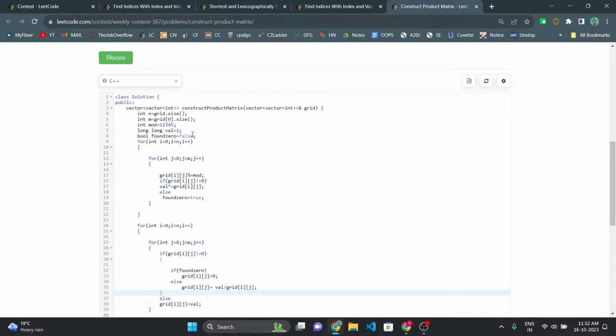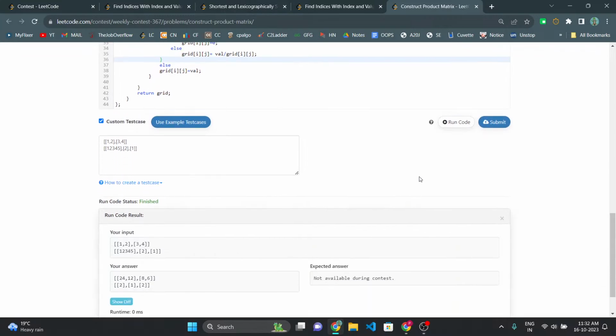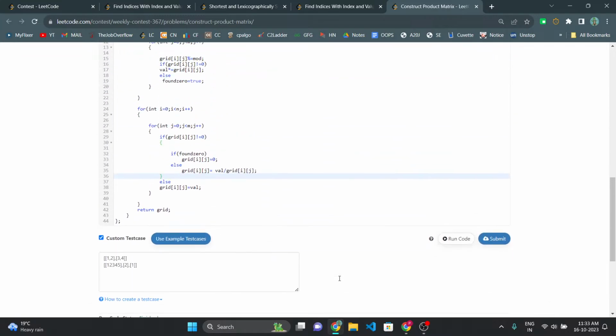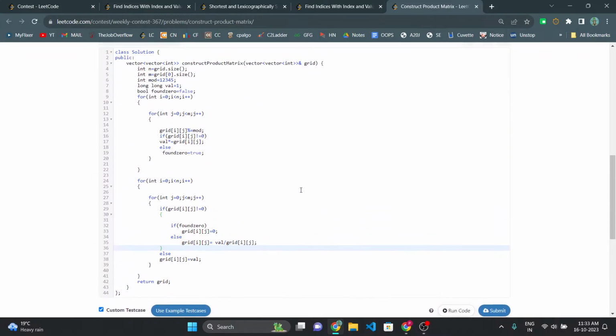If it is 0, then what it means? If it is 0, then whatever the value I have, will this work? Okay, now it is working. But still, I think this will not work.